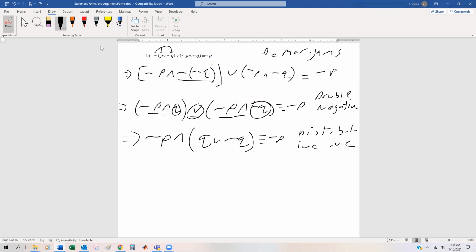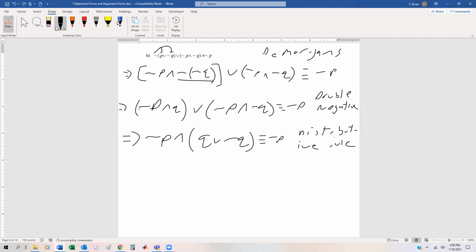Make sure that you're okay with that. That's a pretty common technique that we're going to be using for our logical equivalencies. Just to show it again, just to make sure that everybody saw that: we have not P and we have not P, and we basically factored that out. Then what we were left with was Q or not Q. So that's the trick with these when you're trying to do these types of distributive properties: sometimes you have to go backwards.